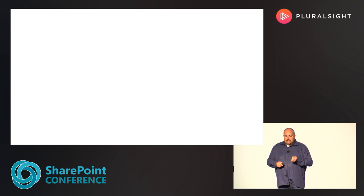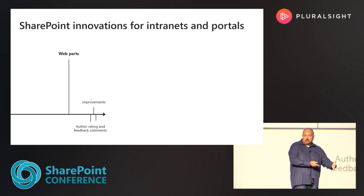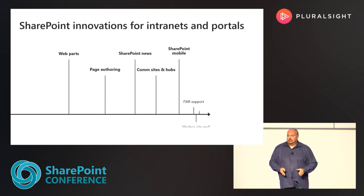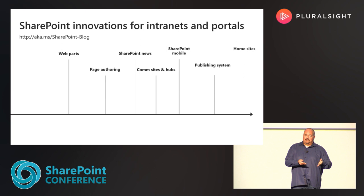Let's talk a little bit about where we came from. In Ignite 2017, we started delivering and showcasing some web parts and a new modern authoring canvas. When that canvas went live, it was one column. It worked great — simple to use and worked well for single-page solutions. But since that time, and since those original 12 to 14 web parts, we now have over 40 web parts in our catalog.